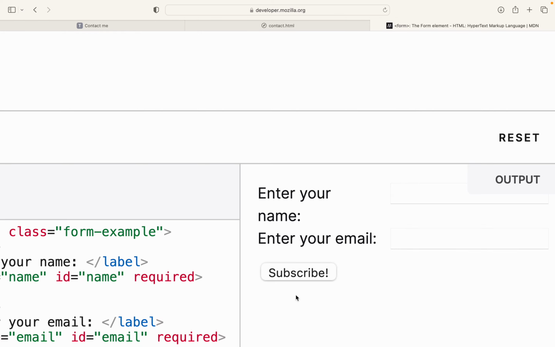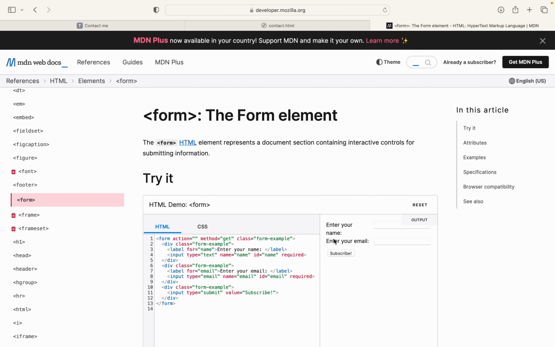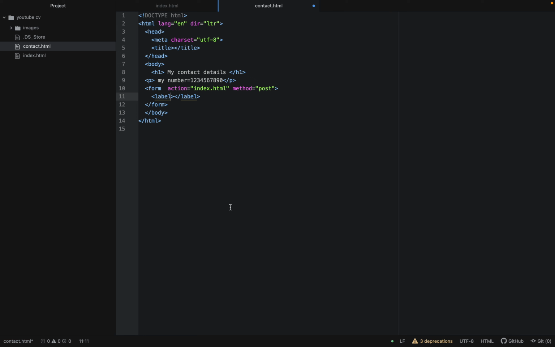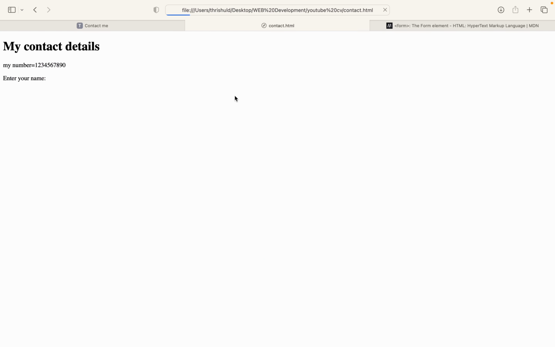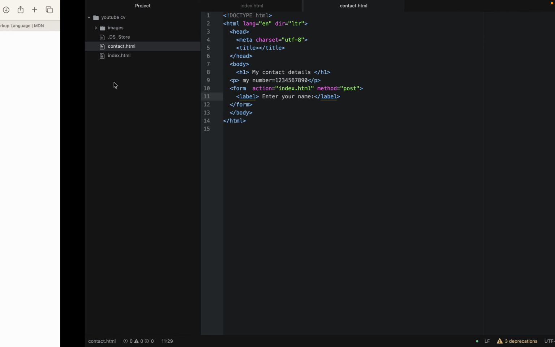This is why the label tag is used, to ask for information from the user. So if I say enter your name, and if I hit refresh here, I'm getting that.